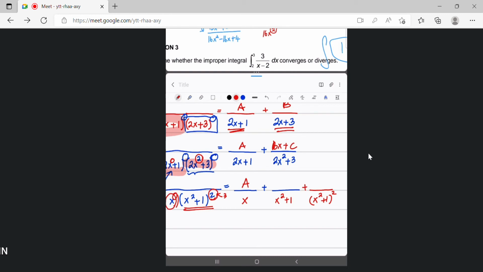Okay, so the next one, to determine what type of constant yang ada dekat numerator bergantung kepada function yang ada dalam bracket, dalam factor. So for this one, we have the x squared plus 1. Okay, tengok yang kat dalam ni. Nampak tak? Dia adalah kuadratik kan? So bila kuadratik jadi apa? Bx plus c. Ini sama kan dengan yang ni kan? Dalam ni pun kuadratik kan? Dx plus a. Okay, ini cara macam mana korang nak set up PFD.